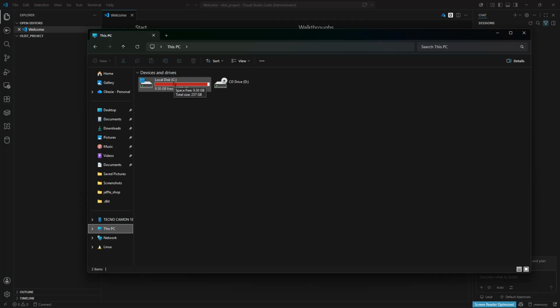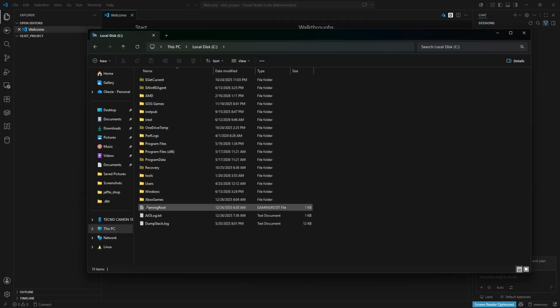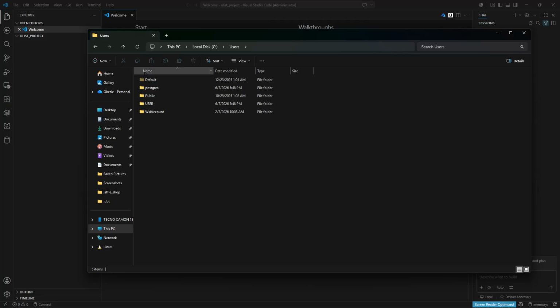Okay. So in your local disk, just go to your users folder, and then in your users folder, find the profile of your computer. Just PC. Mine is still user.